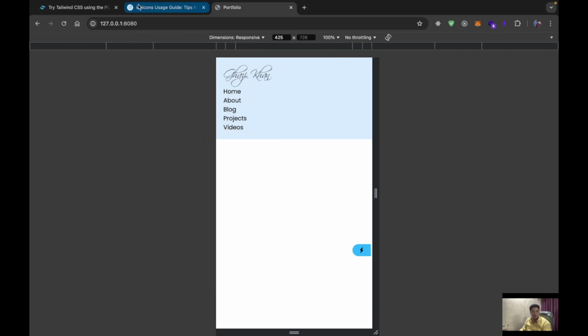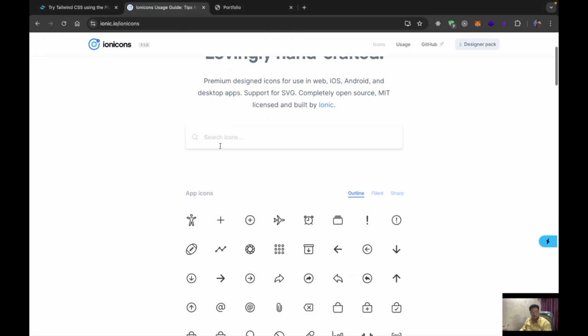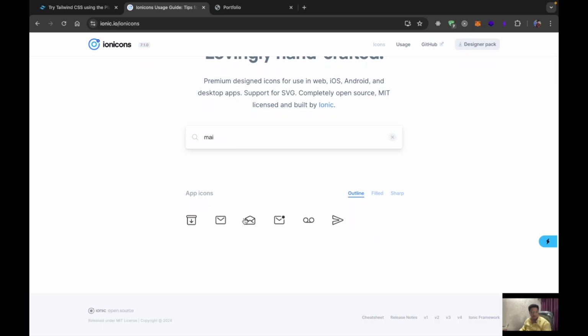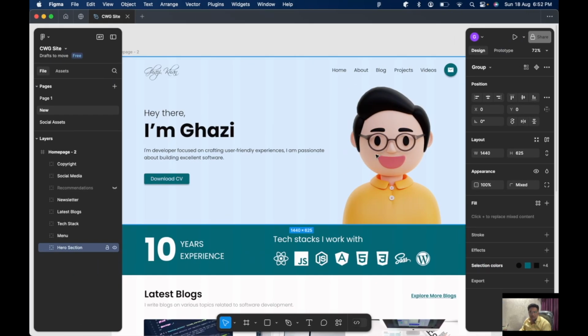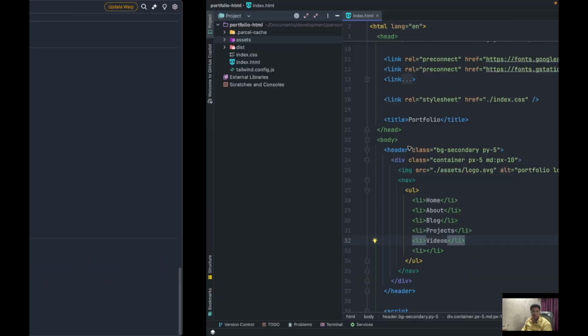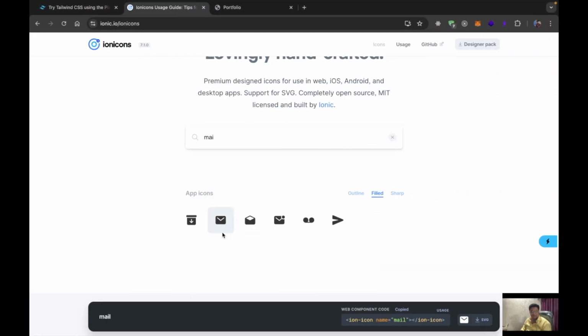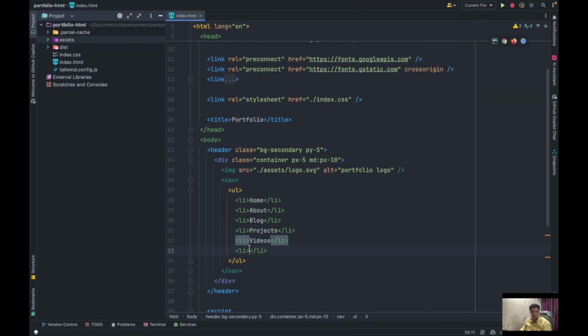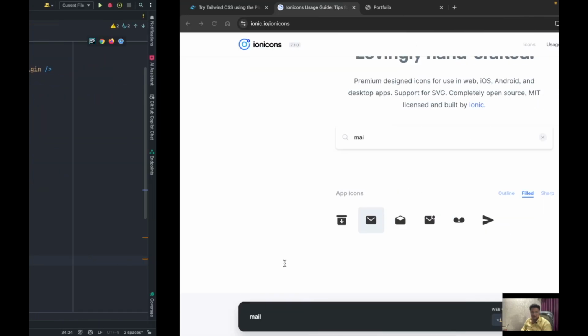Let's now use icon. Let's go to icons, and then I think I have to take this, right? So this is the icon, and that is filled actually. If you see the design, I have the filled mail icon. So let's take this and just copy this and paste it here. So what is the error? An icon I've added.